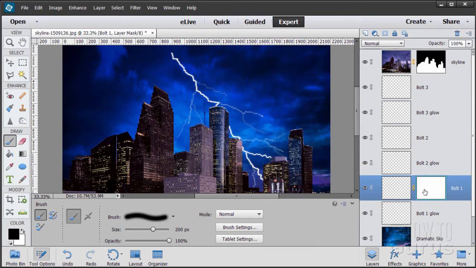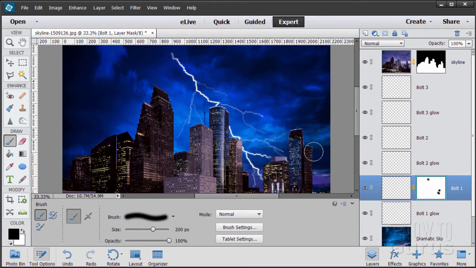Make sure that you're on the layer mask side, look for that light blue outline. If you don't see it over here, just double click on the layer mask. Again, make sure you're on the bolt and not the bolt glow. So you're on the bolt layer. Then just come in and tap into the ends there and see how it's hiding the end of the bolt, but we're seeing the bolt glow in behind. Same thing at the top here, just paint that in like that. So it just fades out the end.